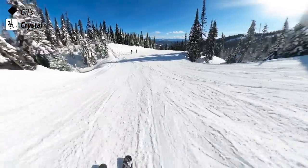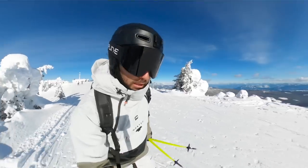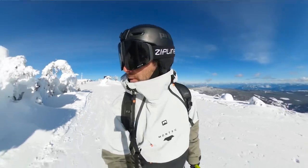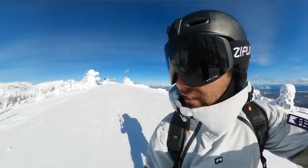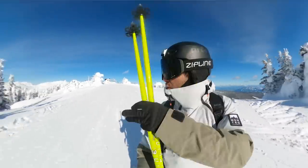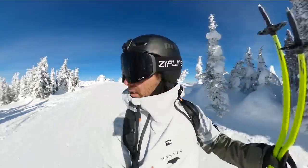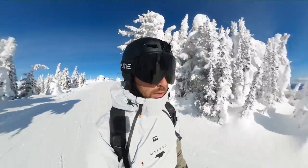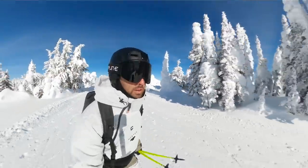To be honest, that run was a little bit more anticlimactic than I anticipated. It looked beautiful, I just don't think I really skied it properly. There seem to be quite extensive bowls that go backwards, like little hikes. I can't tell, but I'm just gonna ski this other shoulder a little bit. There looks like there's some fresh snow still.